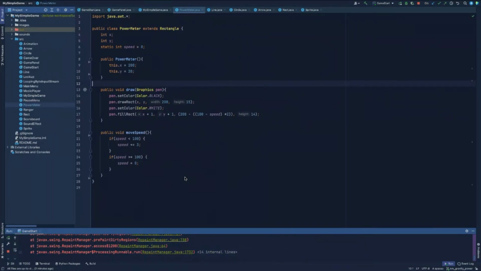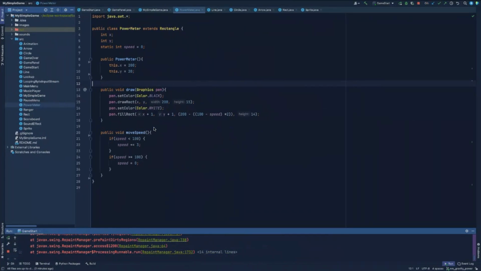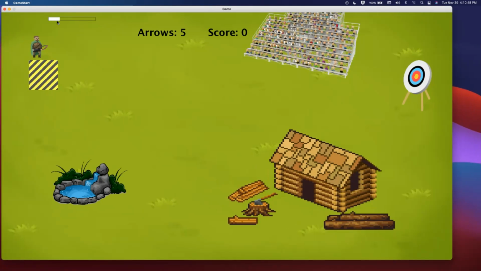The draw function is really where we're just drawing 2 rectangles. One of them is to draw the outer rectangle, and that's what we're using in the draw rect call here. That's just this black box that surrounds the PowerMeter, and then we have the inner fill rect call here, which is of course the color white, and that is what is being determined by the speed, how that rectangle gets filled.